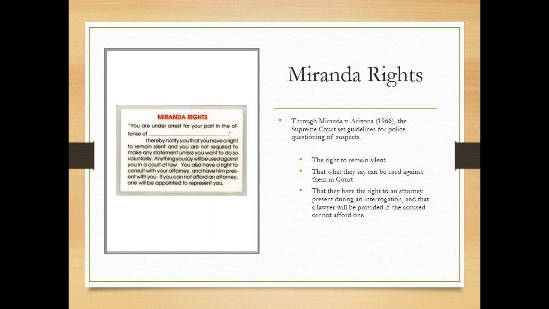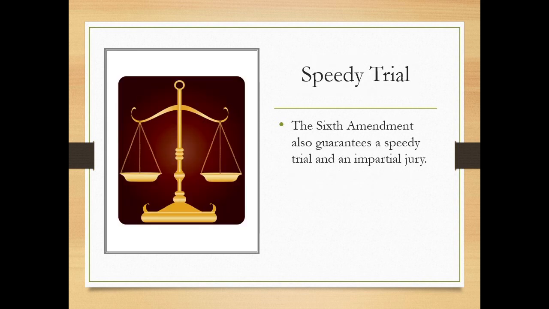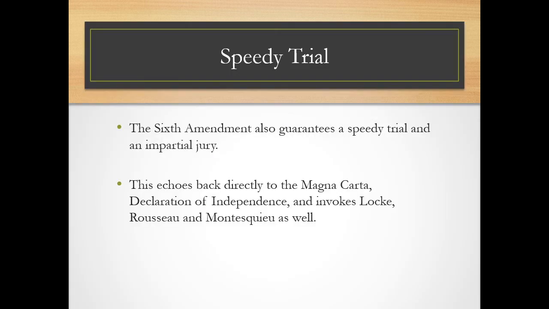The Sixth Amendment also guarantees a speedy trial and an impartial jury. So the impartial jury goes back to Magna Carta, 1215. Right? It was one of those rights registered in 1215, whereby an impartial jury separates the power of the government to pick you up and throw you in jail, to find you guilty, and it is now given to this dispassionate group of individuals, your peers, who, when coming together, have no other association, and after their jury duty, usually have no association going forward.